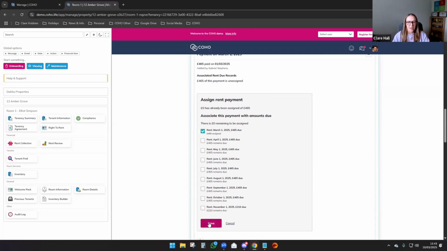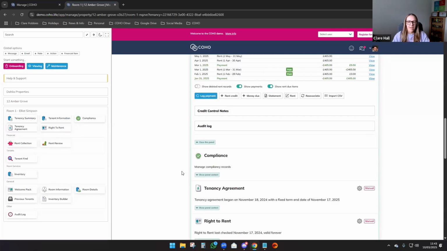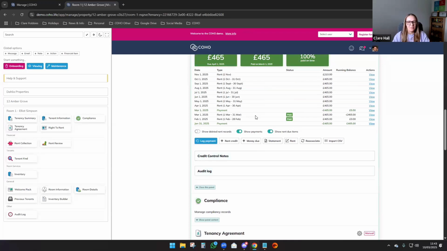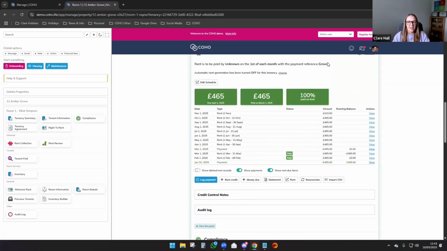So all I need to do at this point is click save. And now if we look at the rent schedule, everything looks nice again, and that unassigned payment has gone away. So do make sure that if you are using that blue log payment button on the system for any rent records that are being logged, it is going to be assigned to a rent due record.